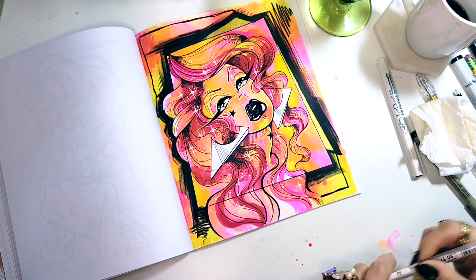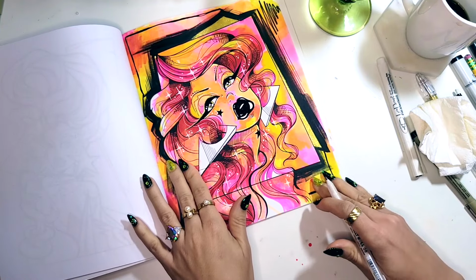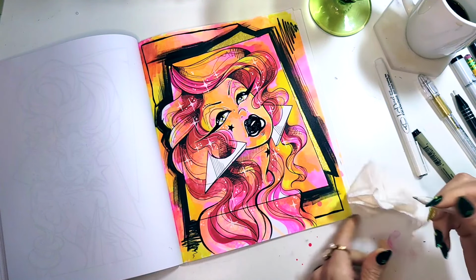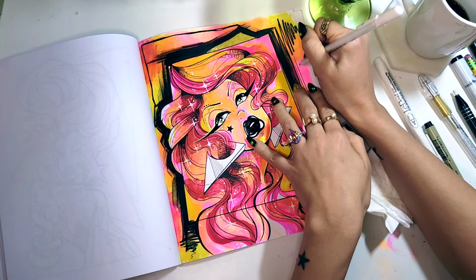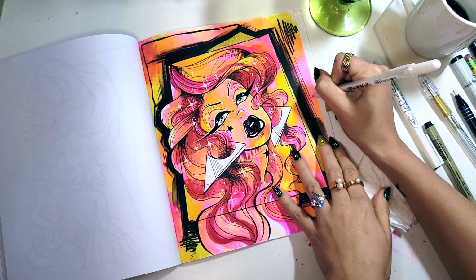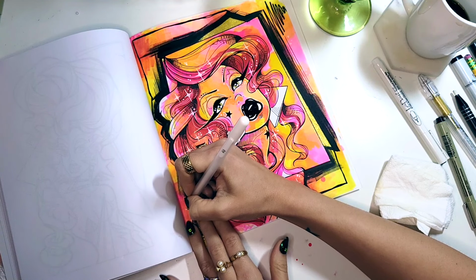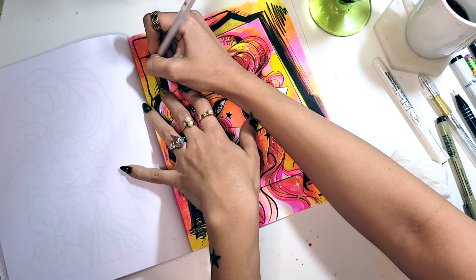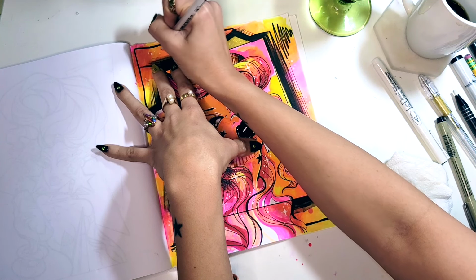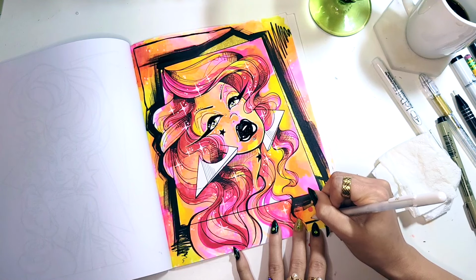We need to sparkle up the background, don't we? Should we, you guys? She's almost done, and I'm here. We're gonna, well, that didn't even show up. Is that a sign that I need to not? But I want to, you all. I mean, just because you want to doesn't necessarily mean that you should, right? Yeah, I probably shouldn't. But it's okay. It's okay. Just a little bit. Yeah, it totally wasn't necessary to do this. Unnecessary. That's okay.